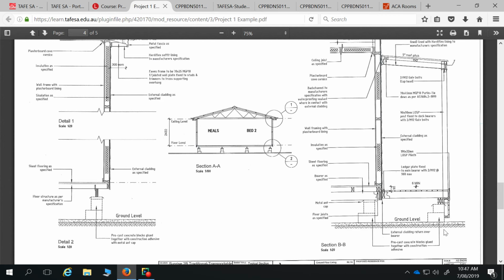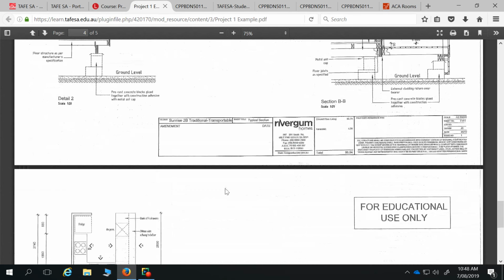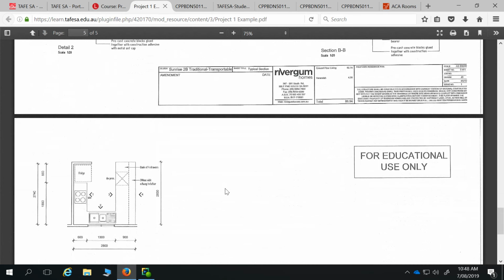So don't get bogged down in this one over here. We don't need to do that one. Some students in the past have done it just because they wanted to do some extra stuff. You can always do more work if you want, but it's not going to be something that I'll mark in great detail.